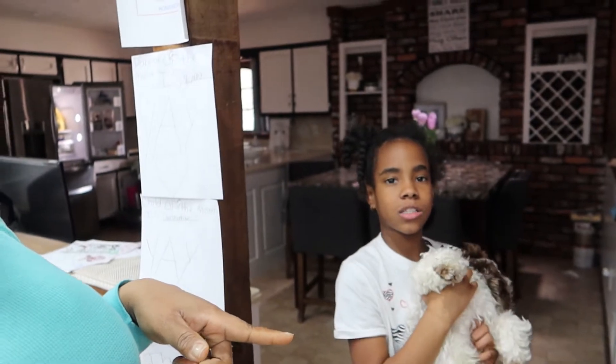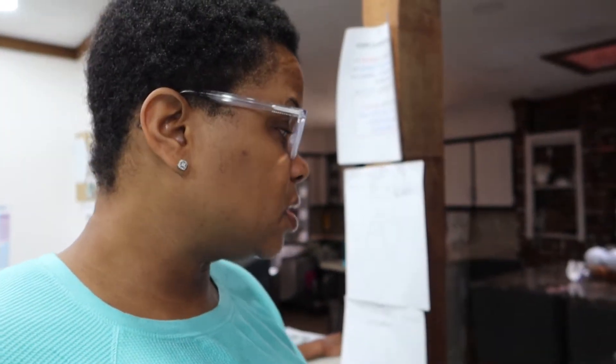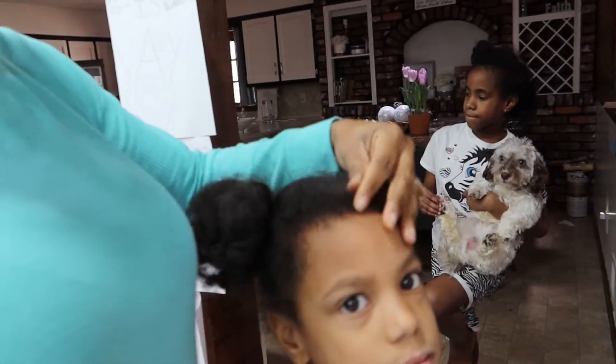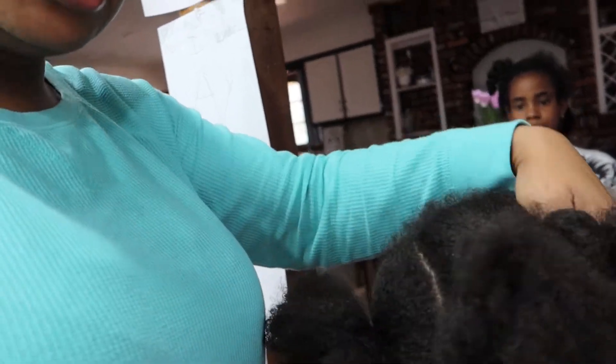We're taking as many boxes as we can to the recycling center. I think they're open today — I have to check online to make sure. I also have to wash and twist the girls' hair because I noticed they have a lot of breakage on the edges. So I'm going to try a different product line called My L. Hopefully that will work, and I'm going to stop using that spray because the spray has chemicals in it.